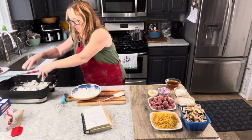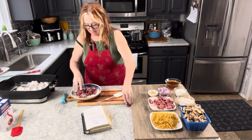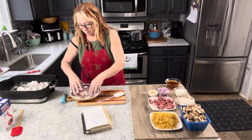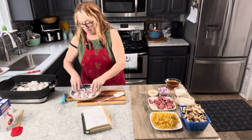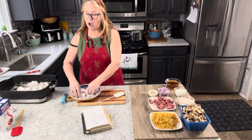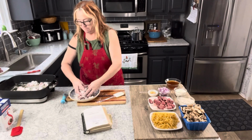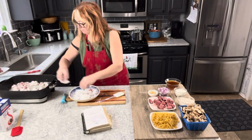If you want a little bit of information about my cookbook, I wrote my cookbook during my time with the Mennonites. I was a Mennonite for about 15 years. And that is honestly where I learned to garden. Absolutely where I learned to can, which is kind of odd because my grandmother and my mom canned all the time.